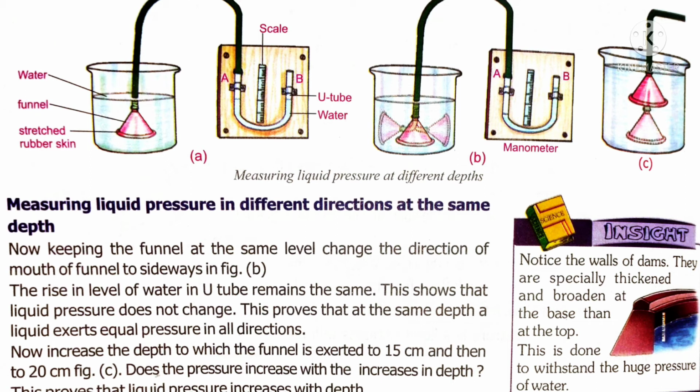Now don't change the position of the funnel which is inside the water. Just change the direction of the funnel from that position. You will see the same reading. And in the other opposite direction, now you turn the funnel from the same height. What do you observe? There is no change in pressure level. This shows that liquid exerts equal pressure in all the directions.